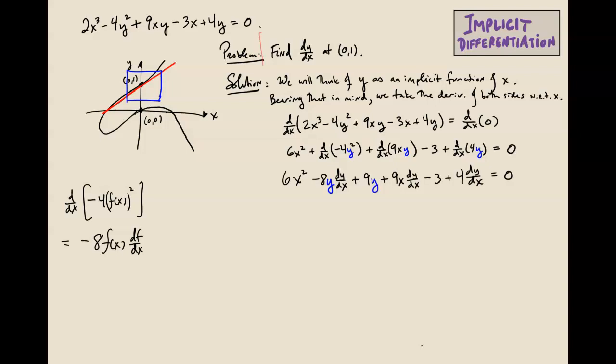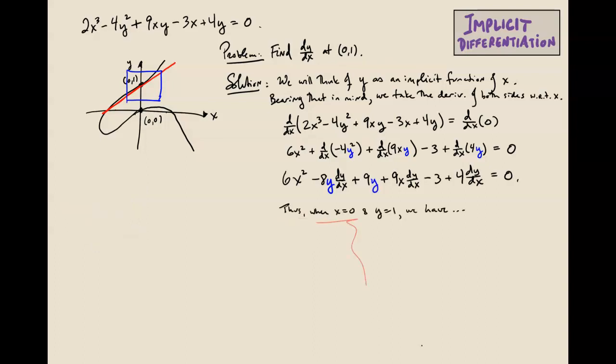Well, that's exactly what my problem was right here. I knew the x and y coordinates of the point I was interested in, and I wanted to know this third thing, dy dx. That means that if I took this equation and substituted in 0 everywhere there was an x and 1 everywhere there was a y, this would turn into an equation with only one unknown, dy dx, and I should be able to just solve for dy dx and answer my question. And that's not hard to do.